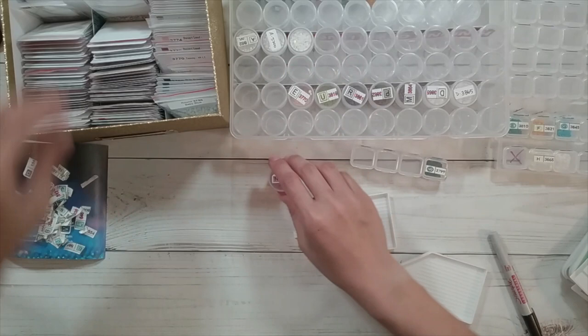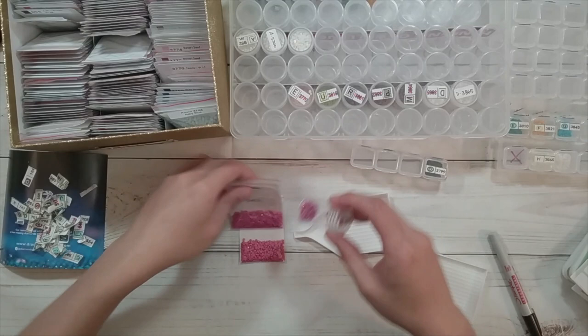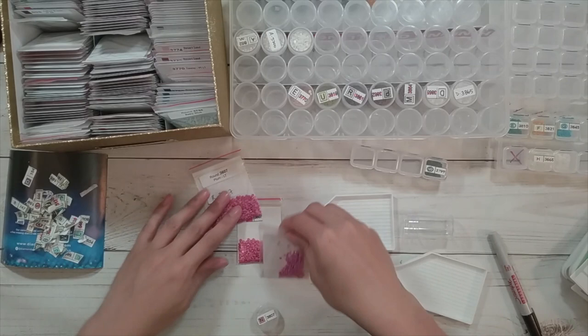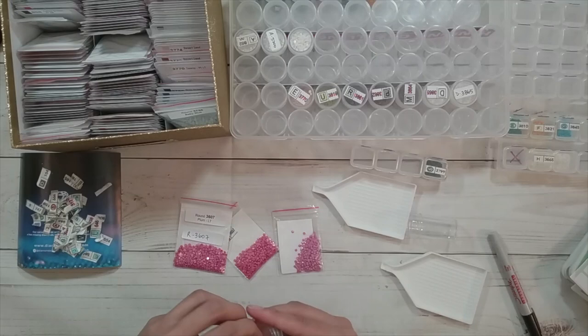3607 is plum light. Okay, it doesn't look like any of them. It's like a completely different color. The other ones look more pink. This one looks a little bit purple. Yeah, it doesn't match them. I'm messing up the label, so I don't think it's going to be my label for the baggie.